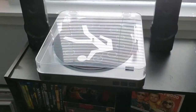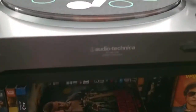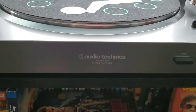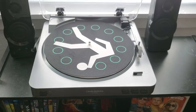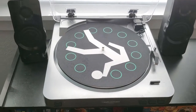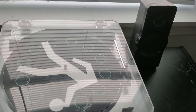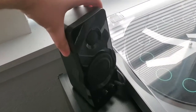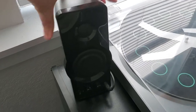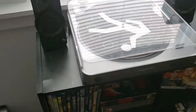Over here is the record player — this is the Audio-Technica AT-LP60. This is kind of the cheaper model, but I've got my cool Raconteur slip mat there. It does the job as well. And these speakers — audiophiles would probably hate me right now, but these speakers are just generic computer speakers. They get the job done for a cheap price, so that's what I'm rolling with.